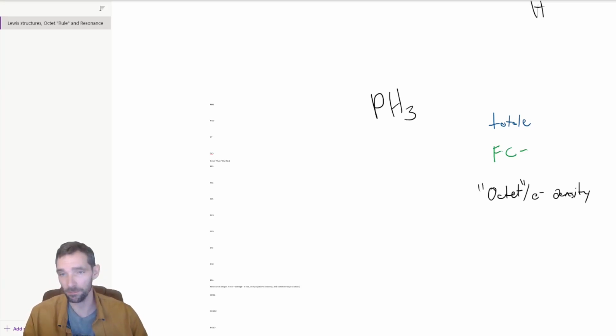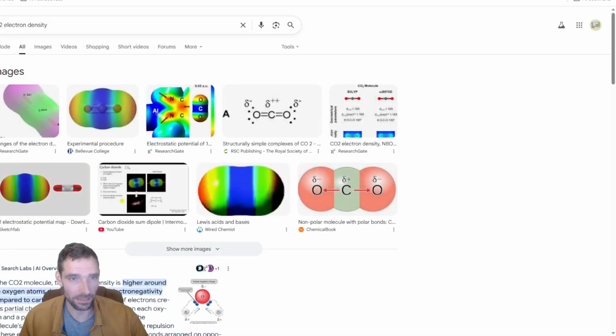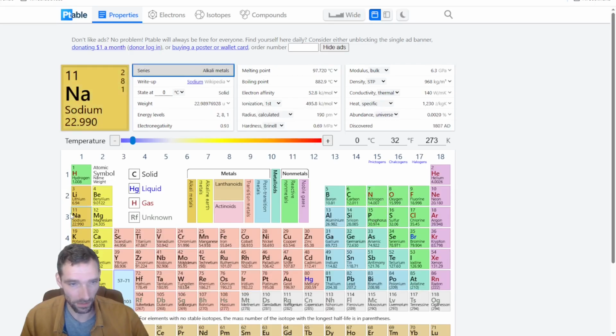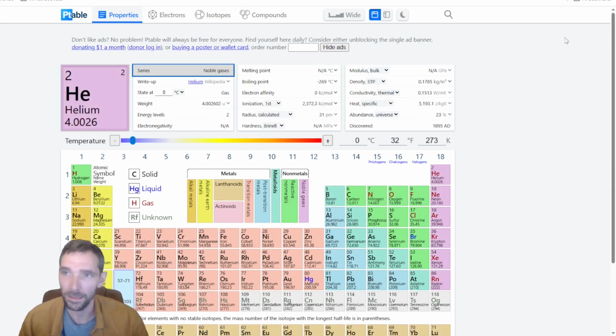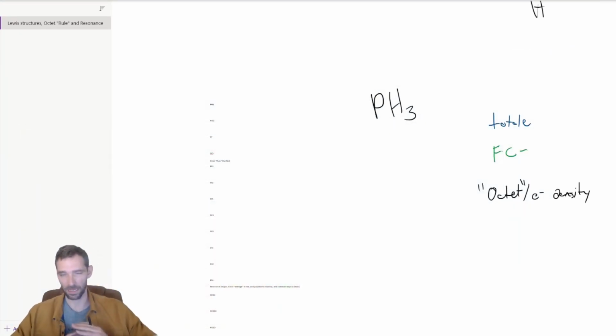If we look at PH3, the phosphorus here, it is actually in a different part of the periodic table. It's in the 3rd energy level. So while it can break the octet, it can also still follow it. There's some stability from having the geometry of just having the 4 orbitals. So this is still going to follow that rule. We'll go over that a bit more soon.